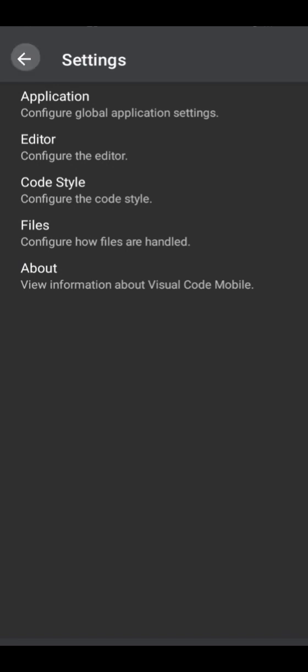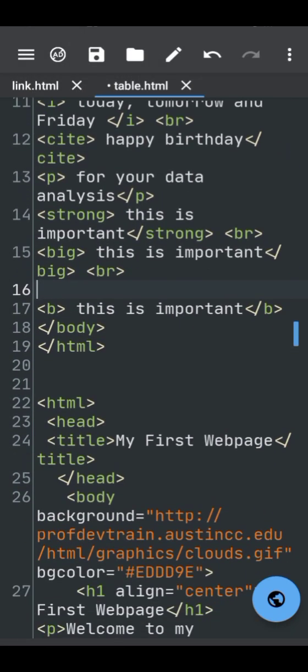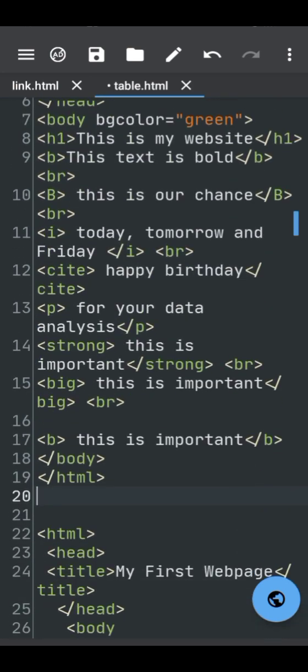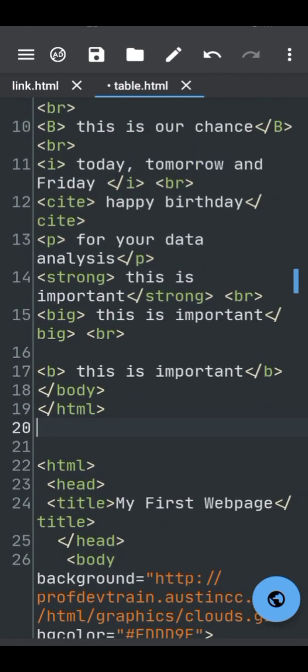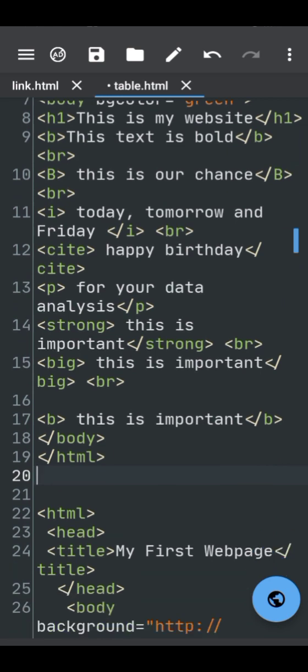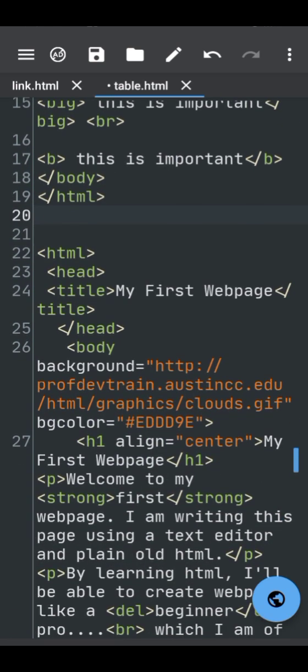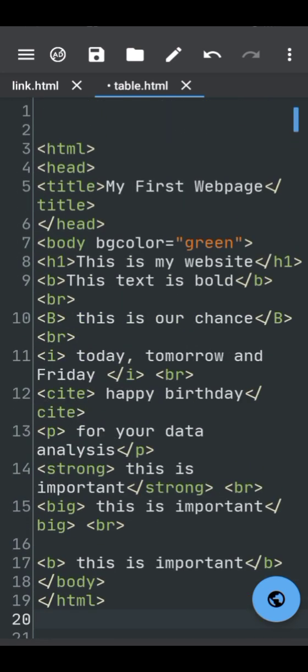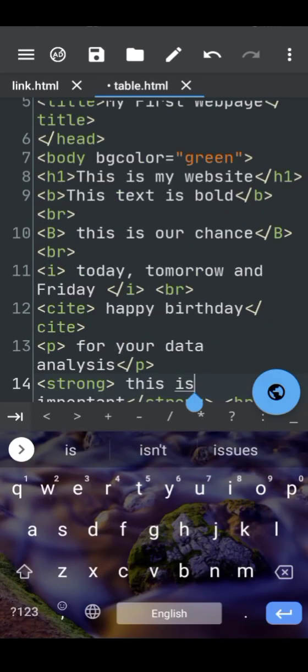Of course, you can see that the size of my code is big because I increased it in the settings. So this is how we navigate through the VS Code. It's very simple. Make out time to go through it and then do the necessary things you need to do and understand it very well. Most of our classes, most of our practices and practicals are going to be with the phone, so it's advisable you understand how to navigate through them very well.